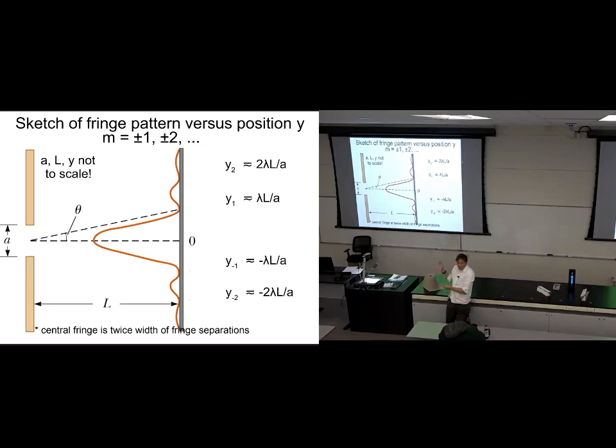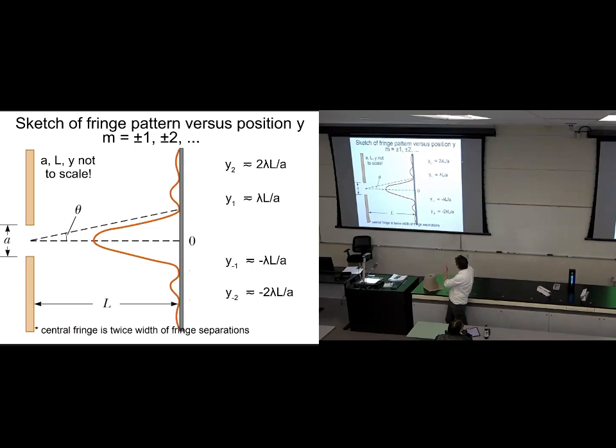These equations, unlike the previous equations for the sines of the angles of the dark fringes, are exact equations. These equations for the locations of the dark fringes on the screen in terms of the slit width and the screen distance are approximate equations. They're based on the angle theta being very small, which is normally a very good approximation. So I've indicated that these are not actually exact. They are approximate, by these funny approximate symbols here.